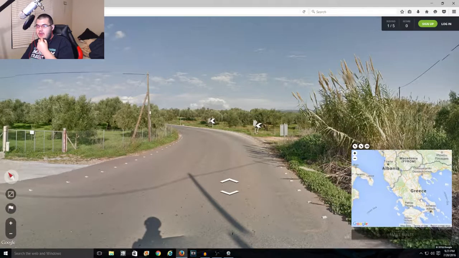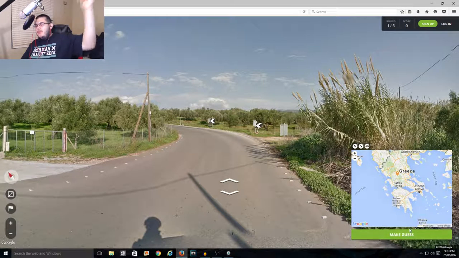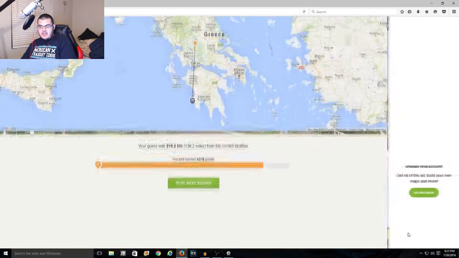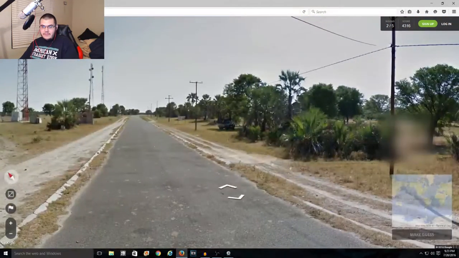No, dude, it's Albania. No, it's Morocco. Like, I don't know. I'm guessing right here. It's right there in Greece, 100%. Give me them points. Let's see. It was in the bottom part of Greece, but it was Greece. I got that right, 4,316 points. Not bad, let's go ahead and play this next round.